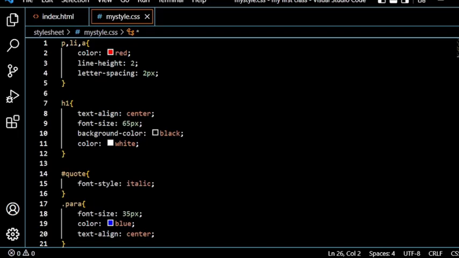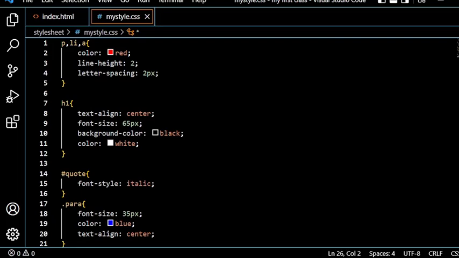This specifies a margin in percentage of the width of the containing element. Number 4, inherit. The inherit value specifies that the margin should be inherited from the parent element.